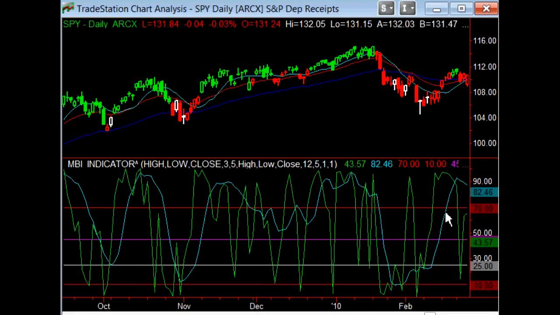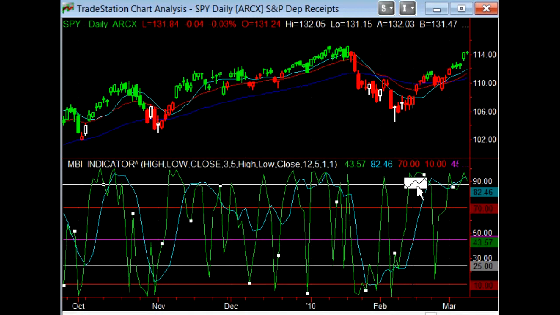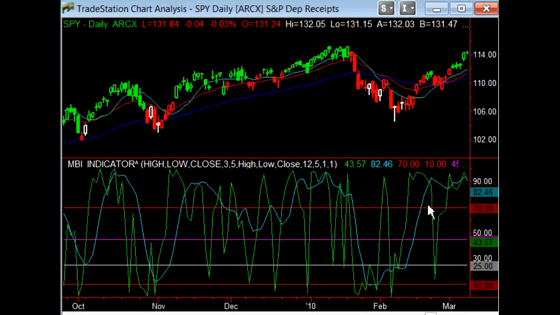If you get back above that red line, this is where we start to look for crossovers, and this happens to be taking place on a weekly basis in the very current charts that we're looking at, where the green line crosses below. It's usually an indication you're about to have a little bit of a sell-off. And right there you get the cross. Next day, fairly decent dip.